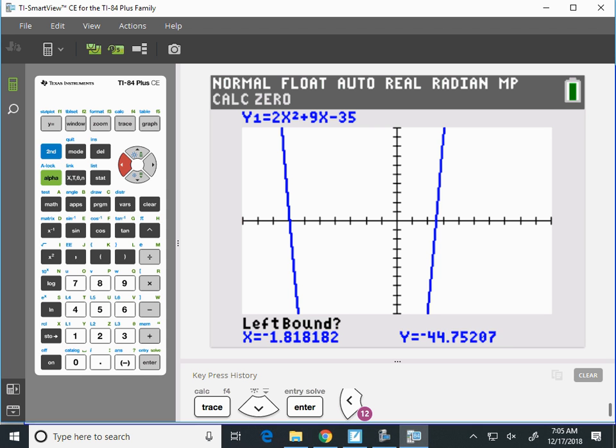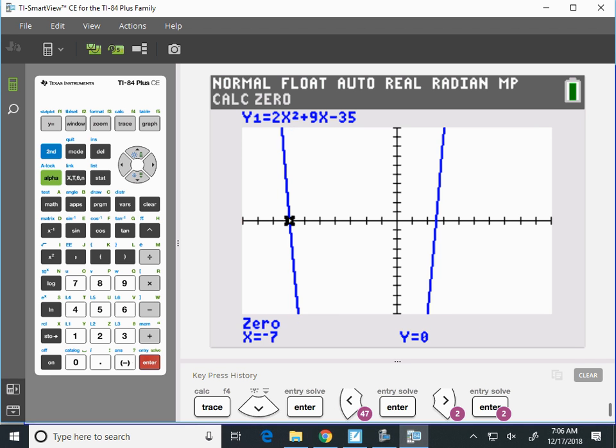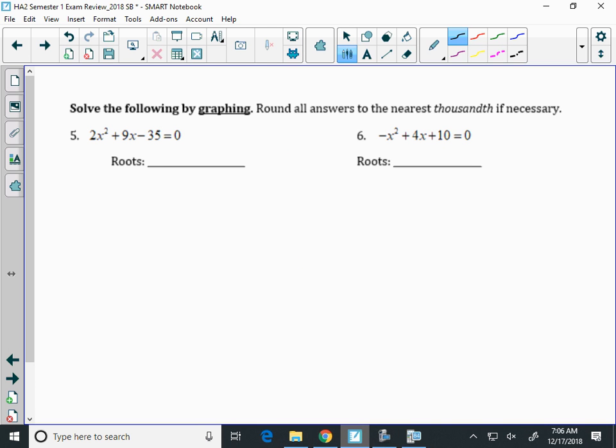So I'm going to slowly go to the left here. I'm still at negative 3. I'm working over so I can see it. We're getting closer because we want to find our left bound. Here's my cursor. The left bound here means that you need to be a little bit above the x-axis. That would be to the left of that x-intercept. You hit enter for the first time. Now you should be able to use the right arrow key to get to the other side of the x-axis. I'll hit enter a second time and a third time. And it tells me that one of my x-intercepts is at negative 7. Well, that's good. That's a nice rational number.